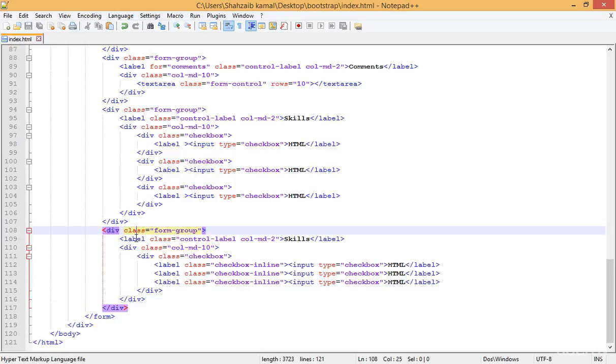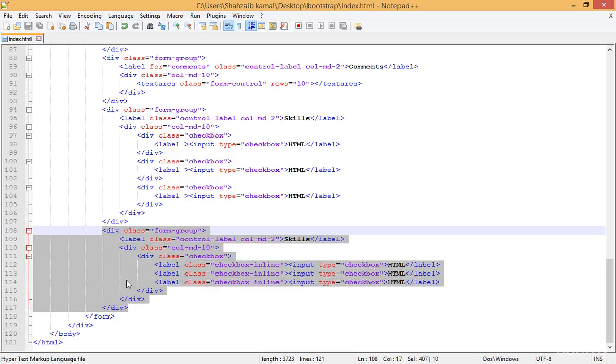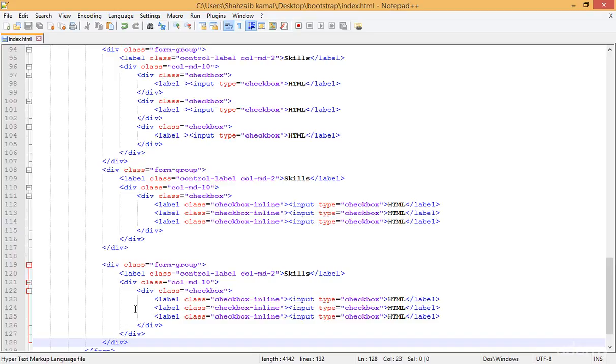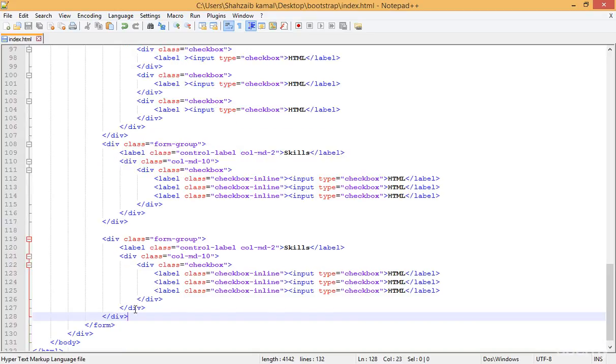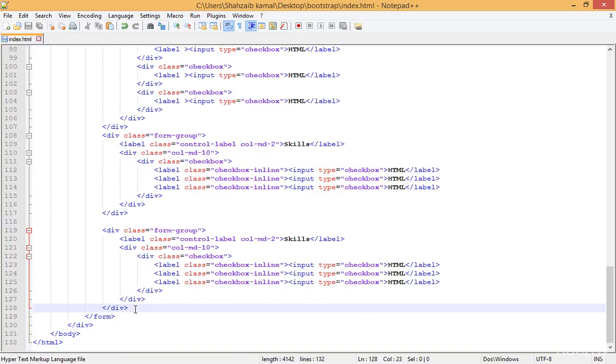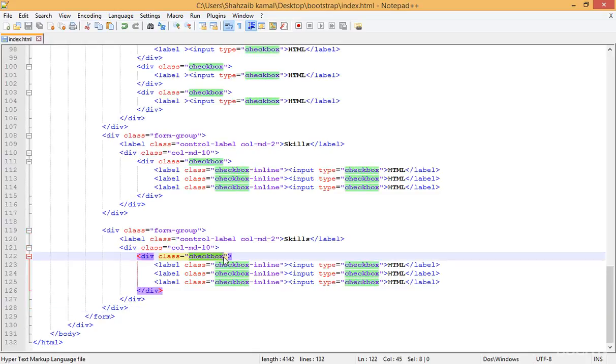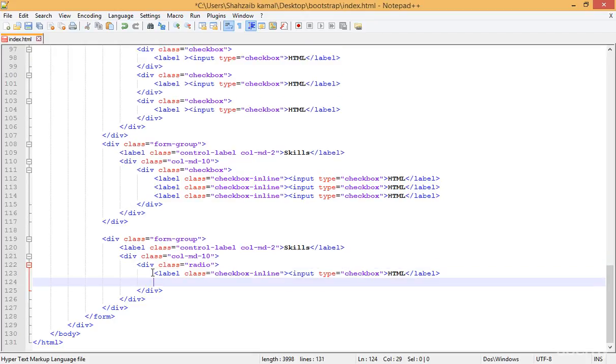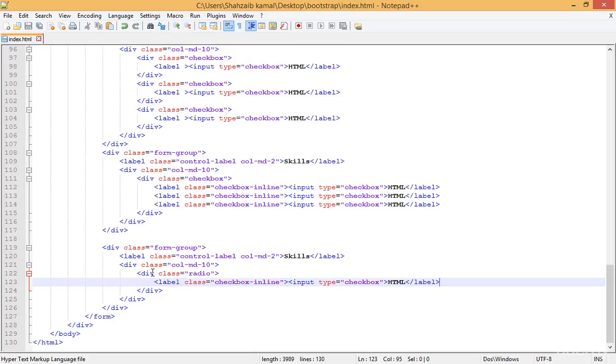So secondly, I am copying the whole form group, because now I want to teach you about the radio buttons. First of all, for creating the radio, we don't need to use the checkbox, we need to use the radio. First, I'm removing the multiple lines.